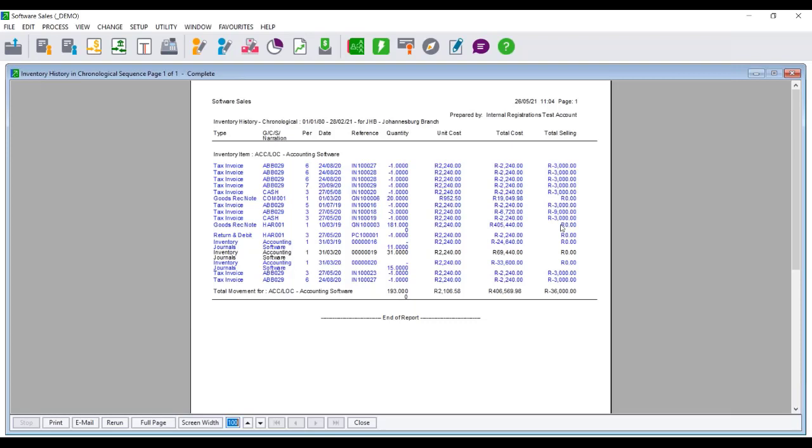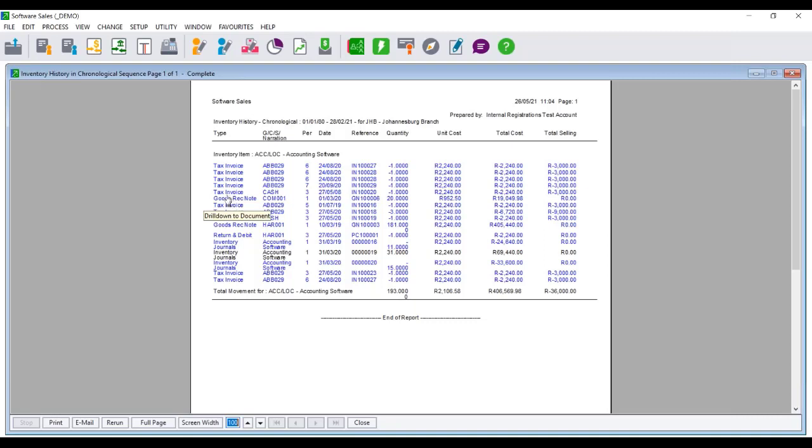When that happens, or when you have a specific item that is really strange, we come in here. The reason is we can see that you sold this item, which is why it's a zero cost, for example, before you even brought it in via a goods received note. So in that way, we can say to you, look, maybe the data fix isn't working, or it's not a data fix. And the reason it's not a data fix is because you say that it wrote a zero cost to your cost of sales, but you sold the item before you brought it in.